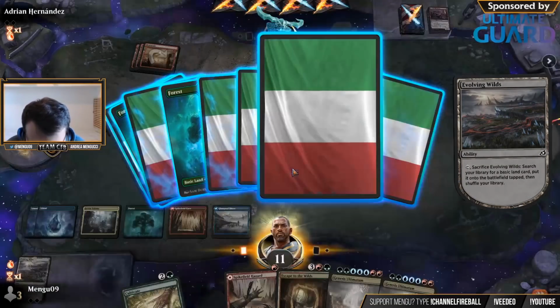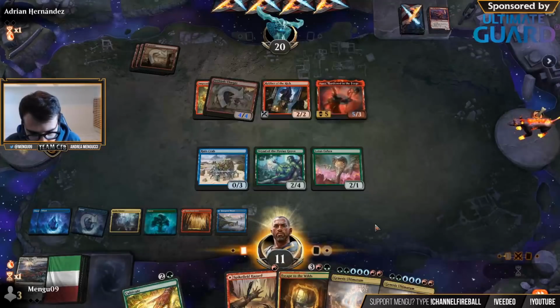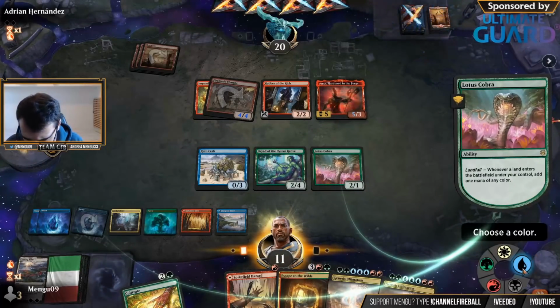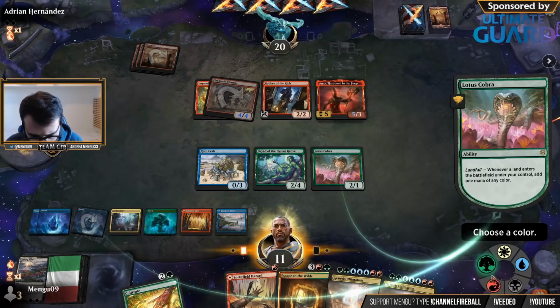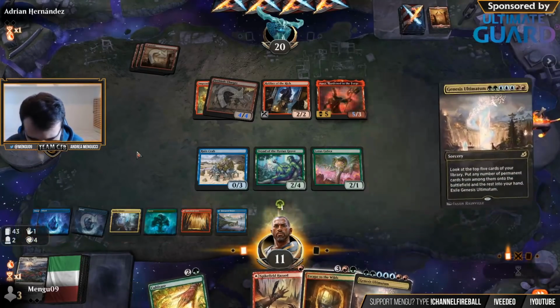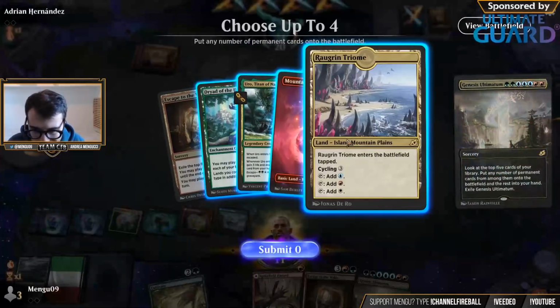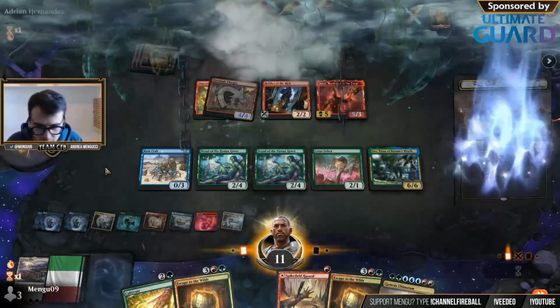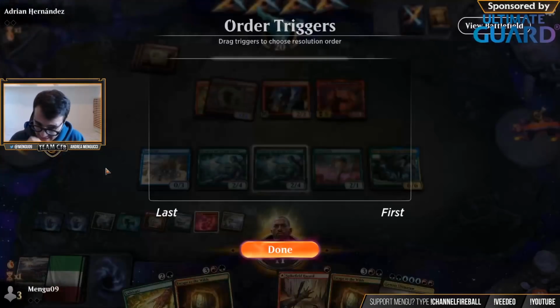I'll get whatever land into play tapped. You mill 3. That's very important. And then which lands am I getting? It doesn't matter, right? Then I cast Genesis Ultimatum. And then I go Springleaf Drum. Trigger, trigger, trigger. Can I repeat it again?